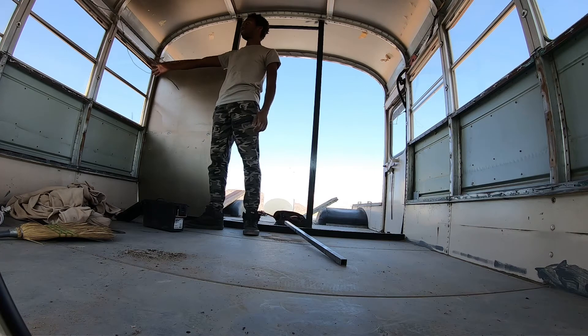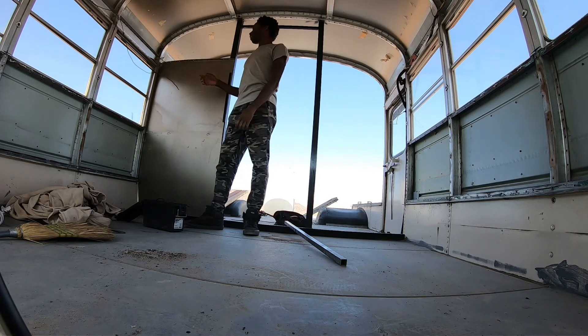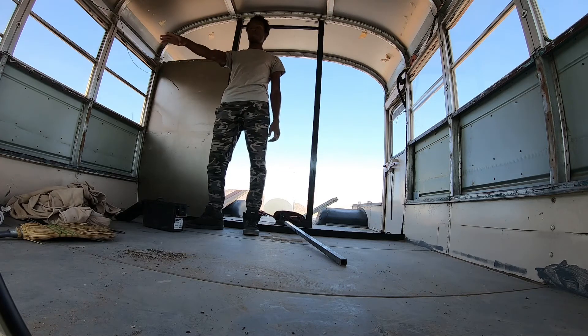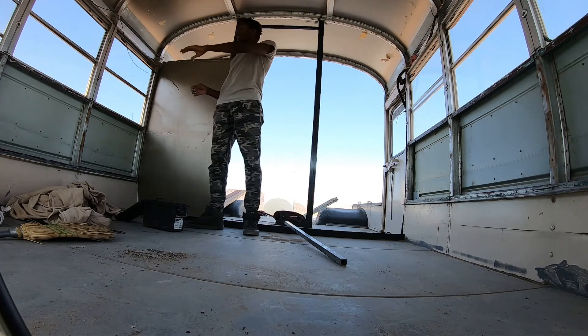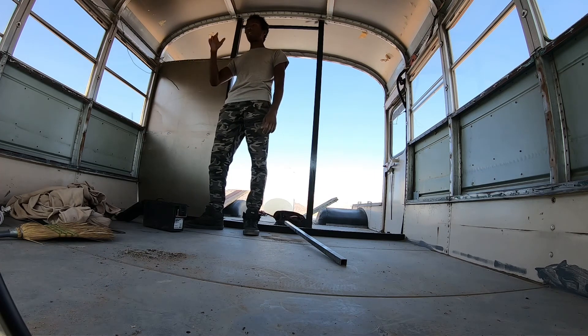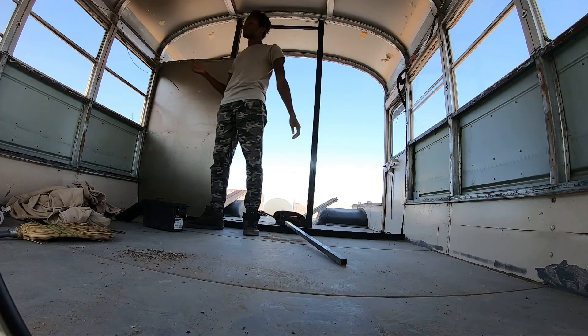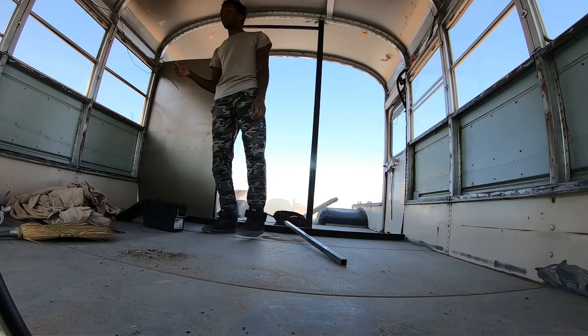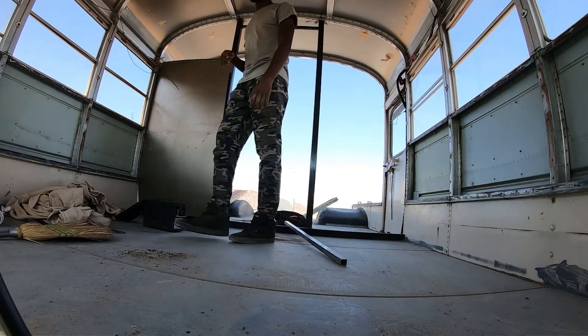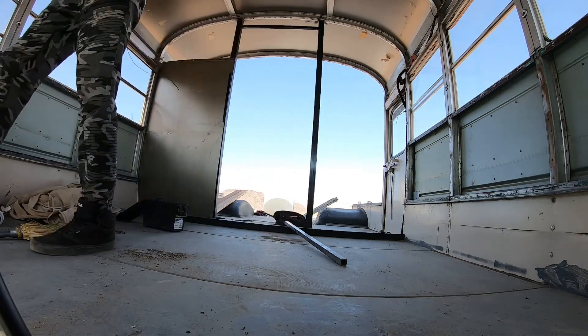If I have to let the bed down to access the AC, that's fine. However, I didn't want the AC sticking out the window because it looks kind of bad. And if I have the AC up this high, whether I'm in bed, on my computer, or cooking, it's not blowing directly at eye level. If I'm sitting down it's not eye level; if I'm standing up it will be, but I feel like that works out better. So I'm going to clean up in here and then start taping the floor.